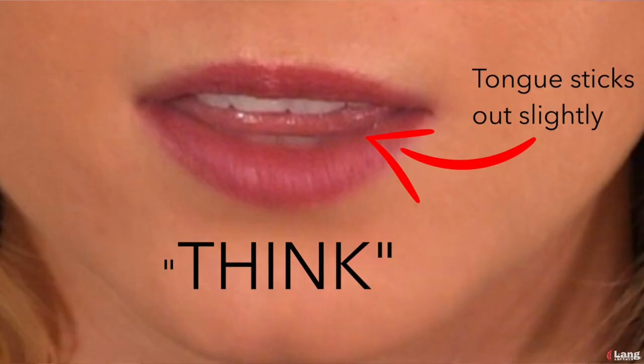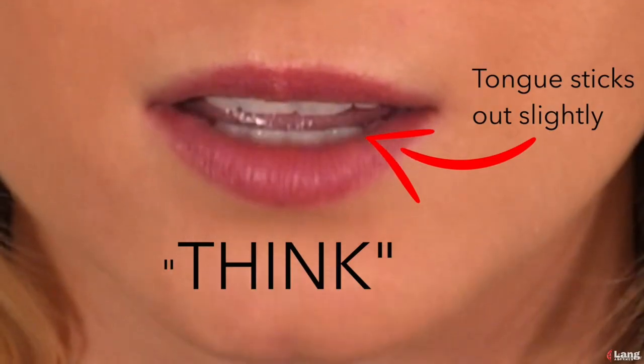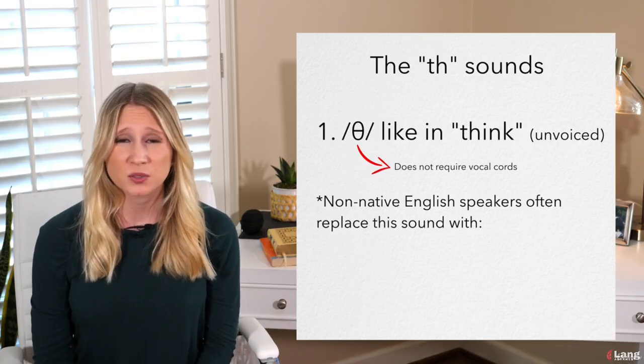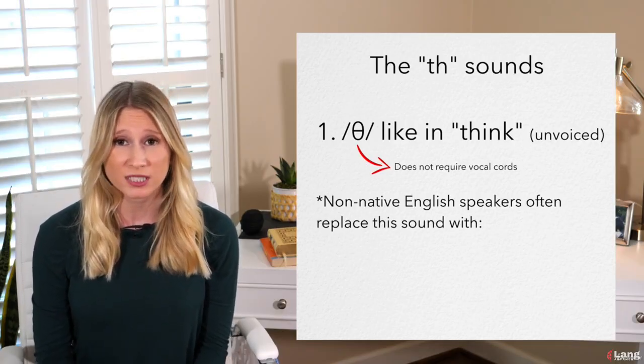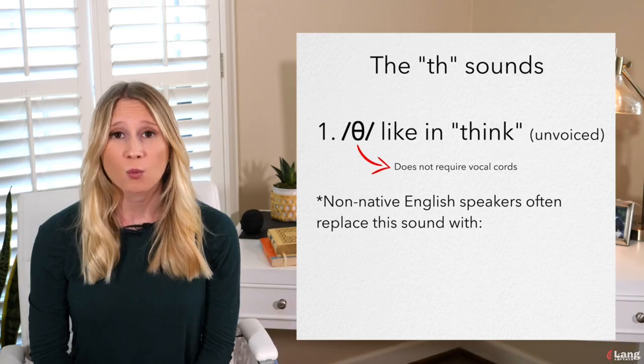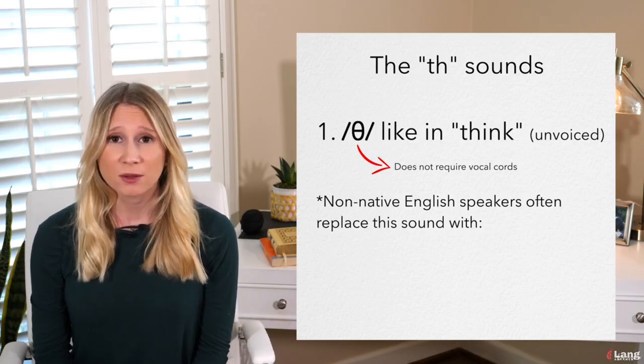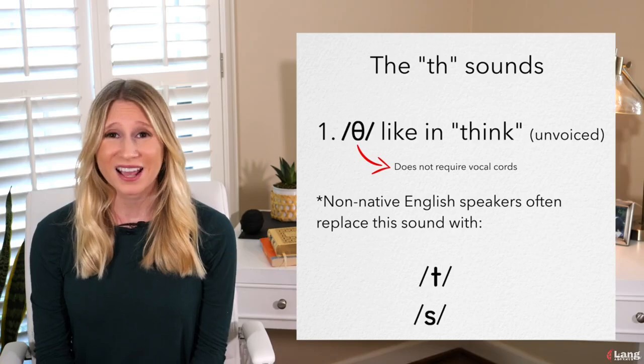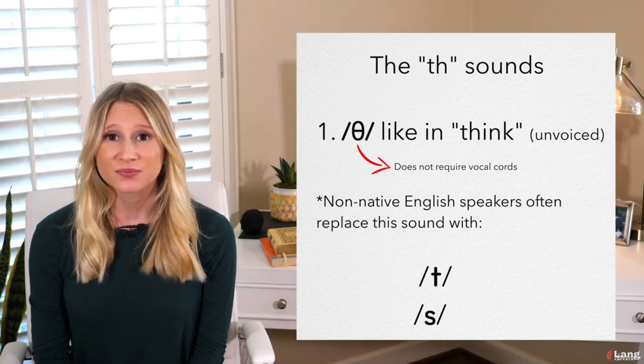That made me kind of dizzy. How about you? Let's zoom in and see how it would look in real life. Think. Many times, non-native speakers will replace the unvoiced TH sound with a T sound, or an S sound. As you can see, neither of those sounds require the tongue to come out between the teeth.